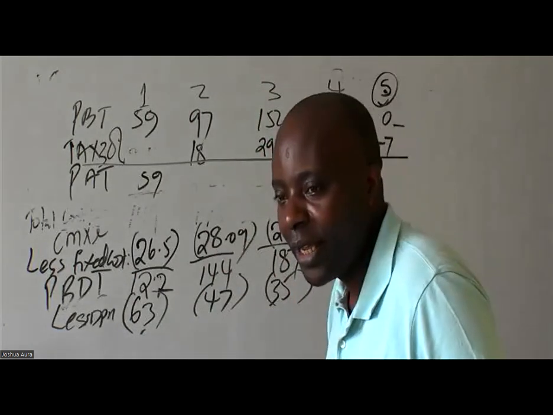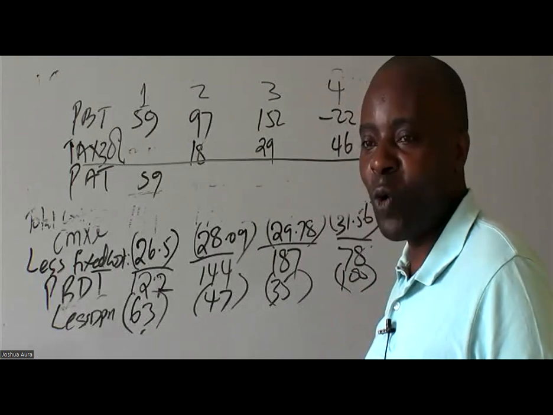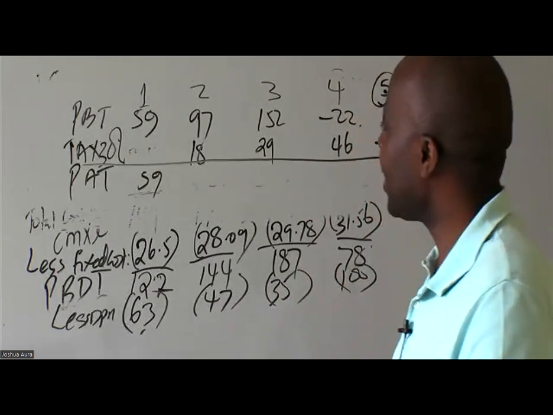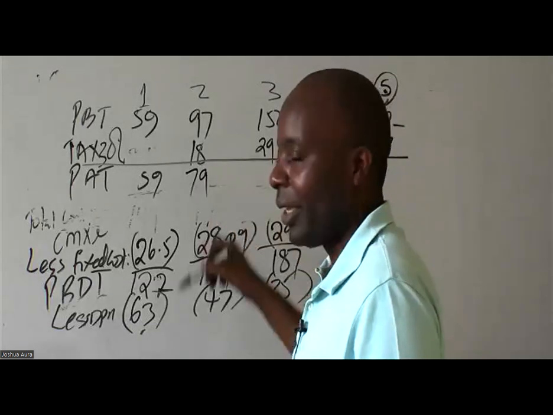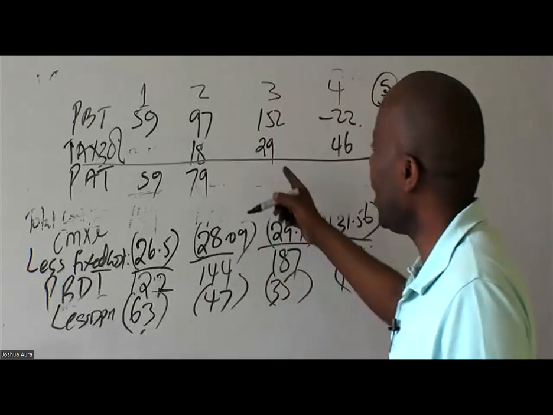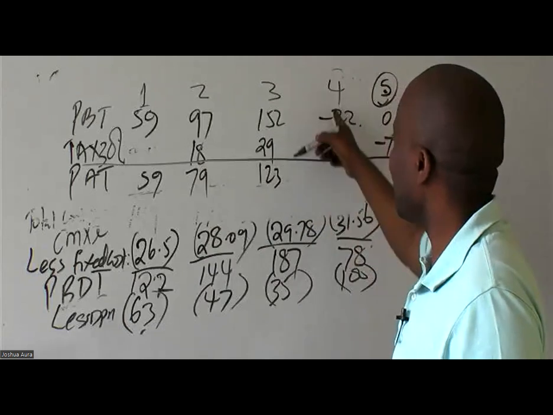Somebody here. As I said, you don't have to be sorry, really. Ni mimi niko na makosa kuambia unipe whole number. Kwa exam unajua utaweka whole number, utaweka decimal. Mimi niko na uvivu tu ya kufanya namna hiyo. 79. The next one hapa inakuja ngapi? 123. The next one nakuja ngapi?